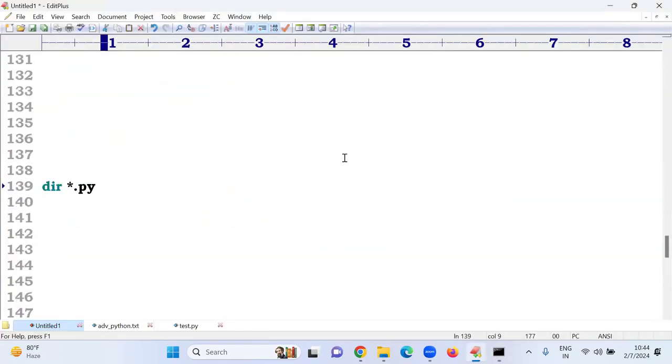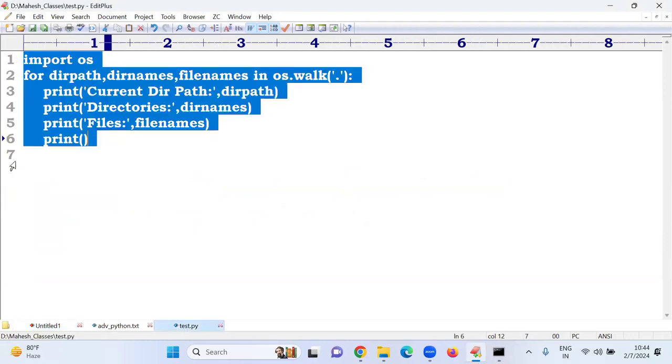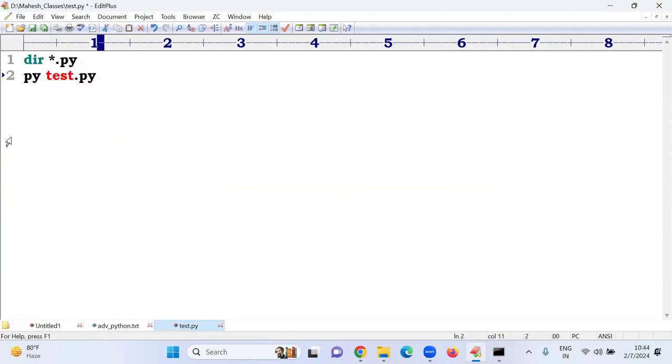If you want to run a Python program, how to run? py test.py. These two commands, I don't want to run in the command prompt. I want to run them from test.py. How to run it? Generally, if I use dir in the command prompt, it will display the .py files, and py test.py runs our output. Both are DOS commands. How to run them inside test.py?